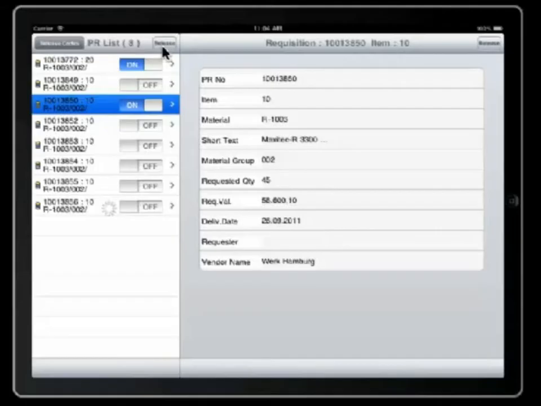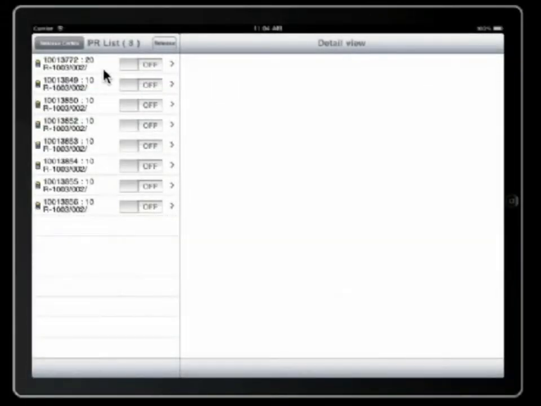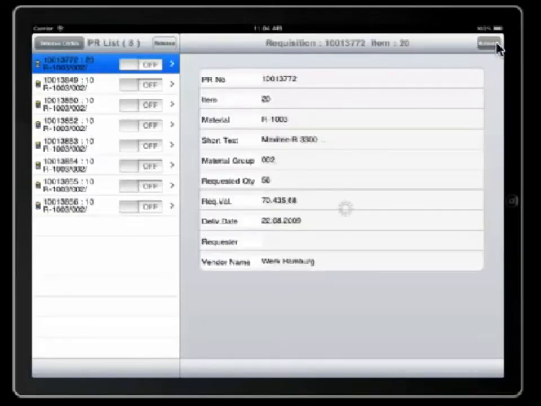This process uses the same SAP transaction codes in the background. Okay, we are not putting data on the device. It's a real-time connection to SAP. Okay, this is not in the offline mode. So once you release it, and you try to release the same requisition again, since it's a real-time connection, GuiXT is going to give you a message saying this has already been released, which is sent by SAP.